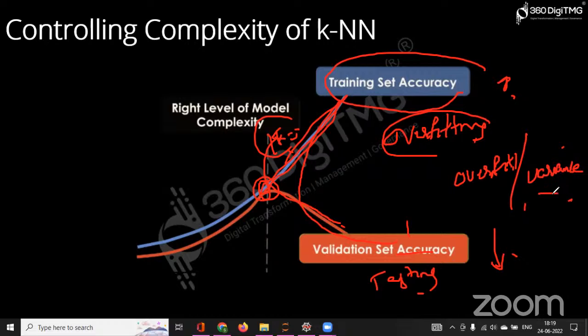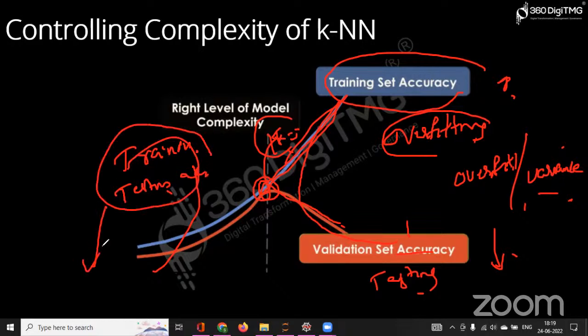When training accuracy and testing accuracy are both low, in that case it is called underfitting.